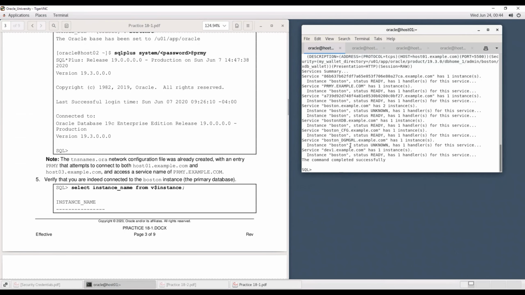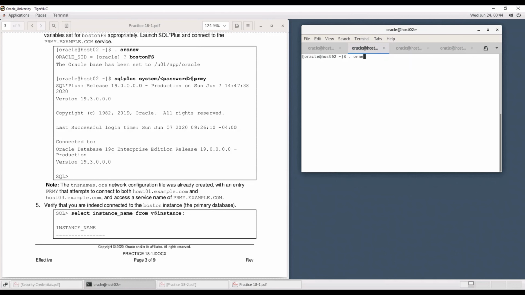Then we're going to locate the host 02 terminal window, set the environment variable, and log in as the system user using the net service name, and let's check the current location.